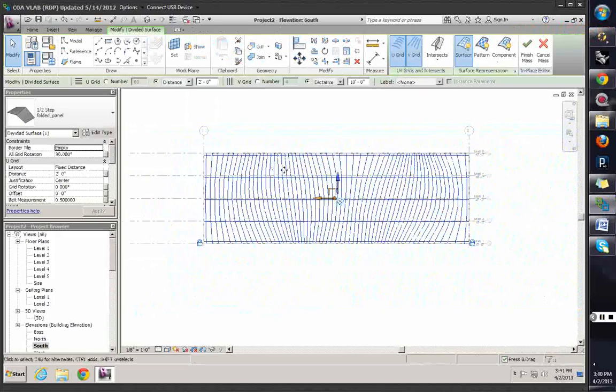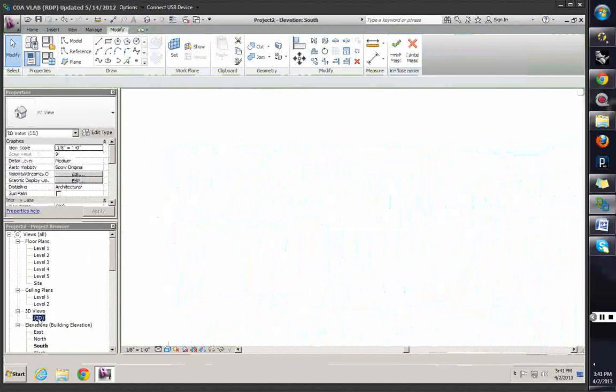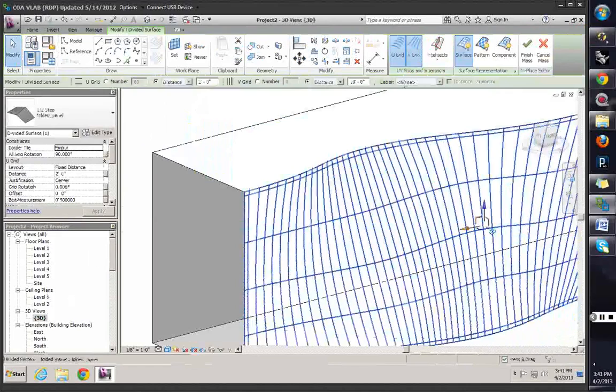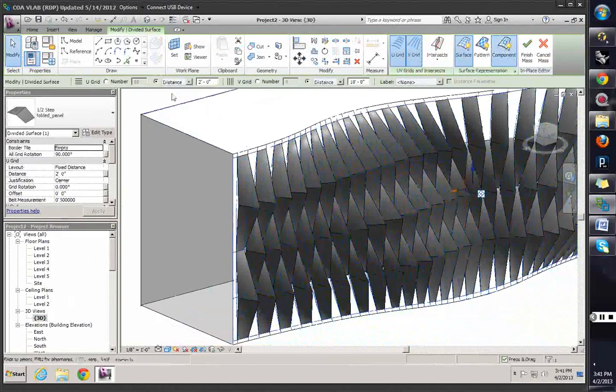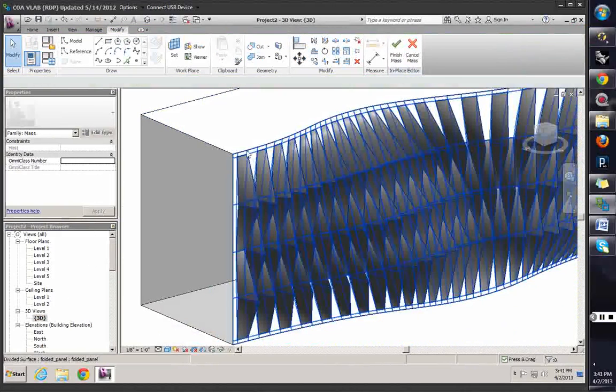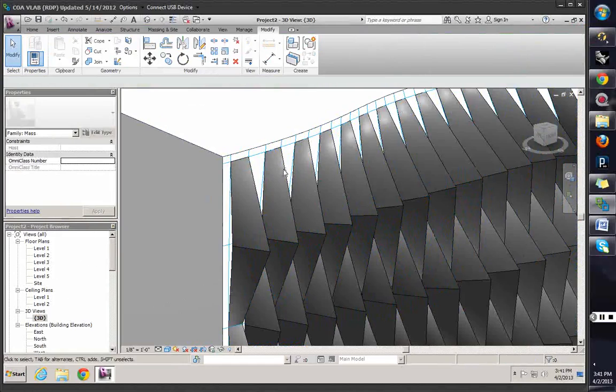Now maybe we want to do some final touches to this surface. So if you see the surface subdivision that we used, I'll turn on the components again, and then click on finish mass. I think it will show the stitched patterns as well.